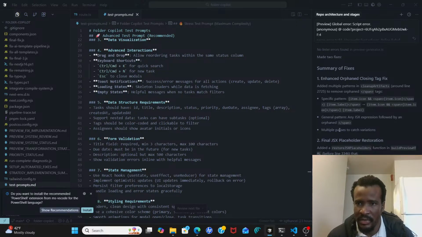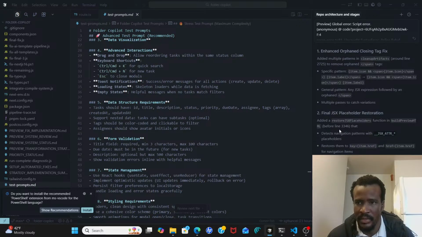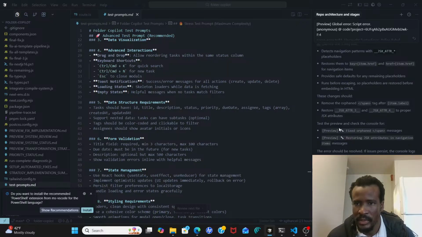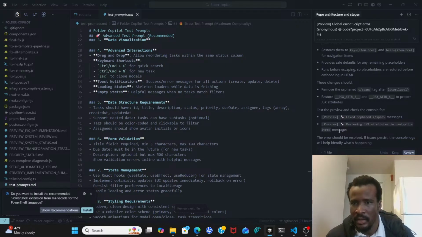Specific pattern, general pattern, fixed JSX, placeholder restoration. These changes should remove the orphan tags. This error should be resolved. If the issue persists, the console logs will help identify what's happening.